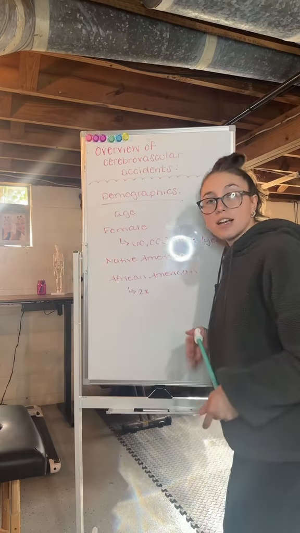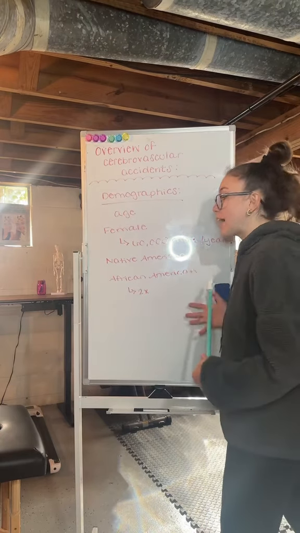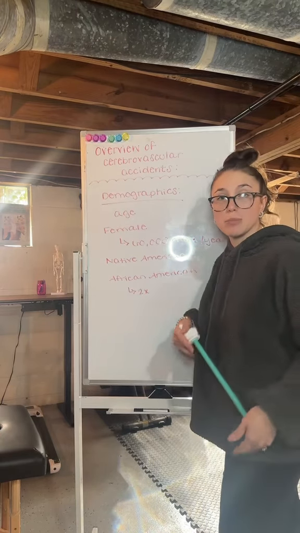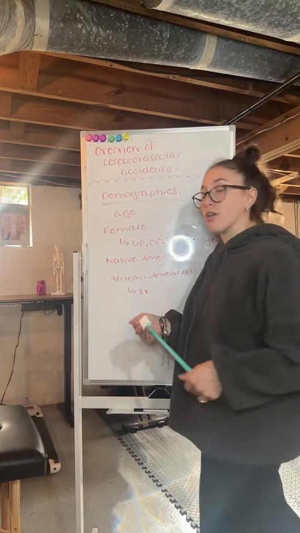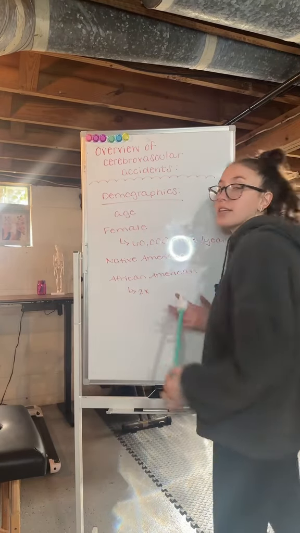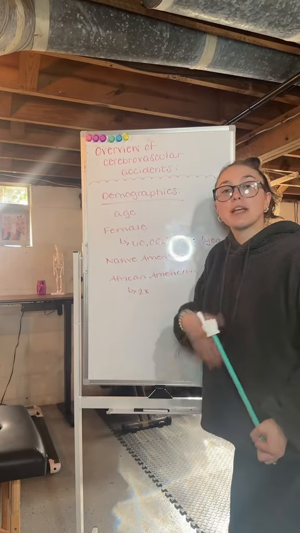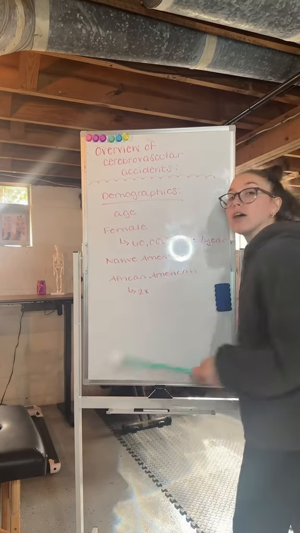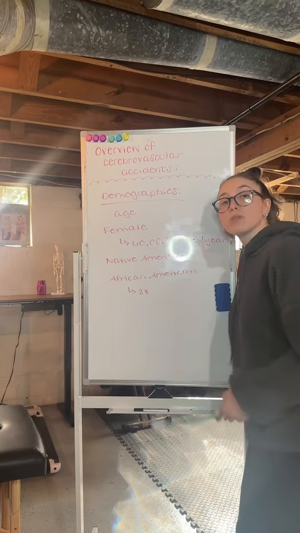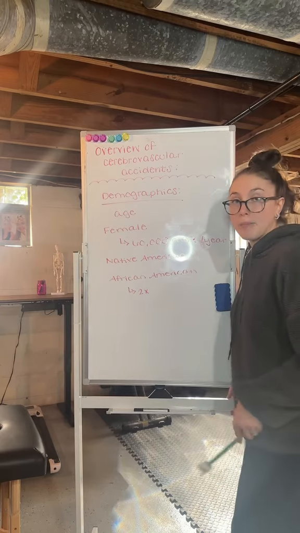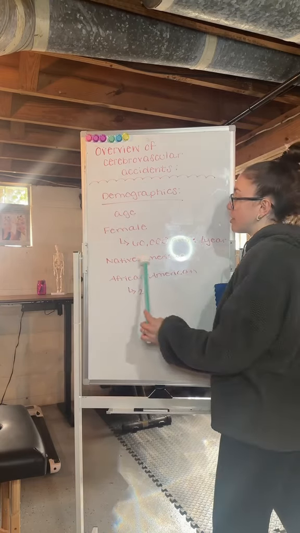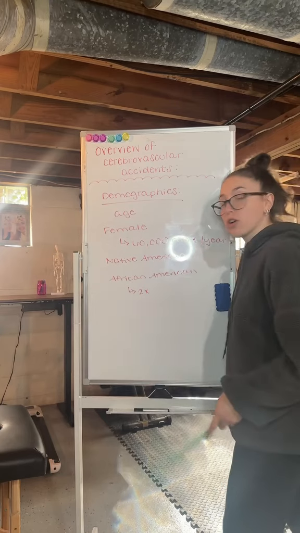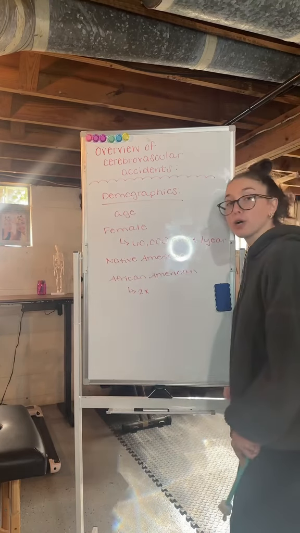Next, I would like to discuss some general demographics. So these are factors that a patient cannot change about themselves that might put them at risk for stroke. One of which being age, that's what we most commonly think of, right? So as we get older, our risk of stroke also increases. Female versus male. So if you're assigned female at birth, you're actually more likely to get a stroke than someone assigned male at birth. So this is a difference of about 60,000 more strokes in females versus males per year.